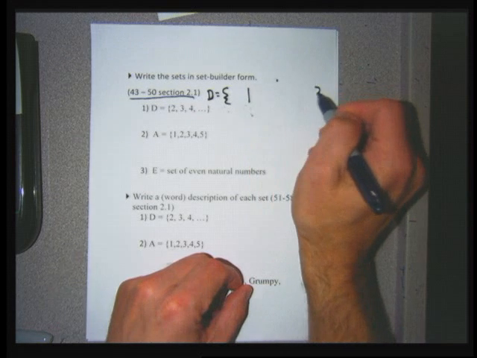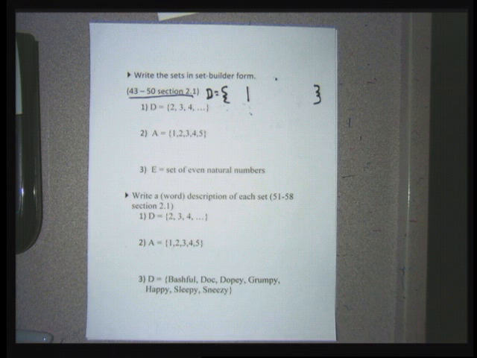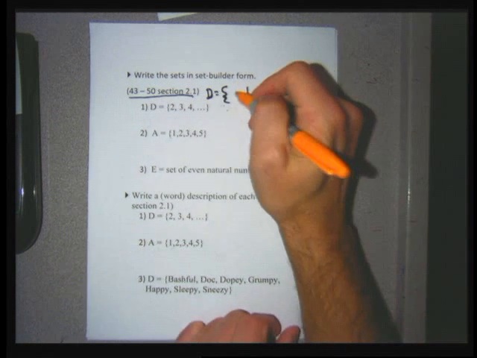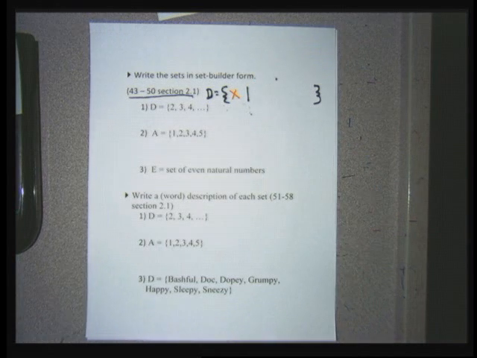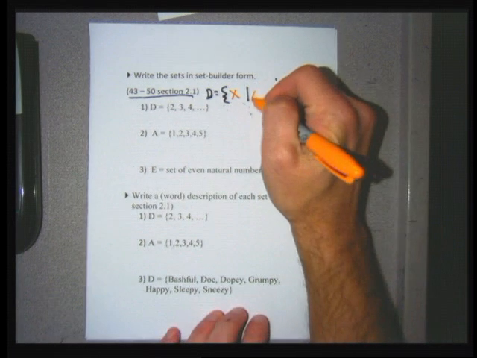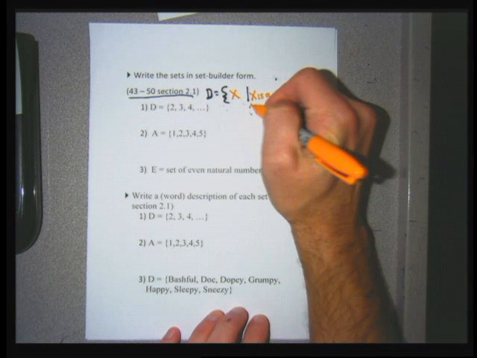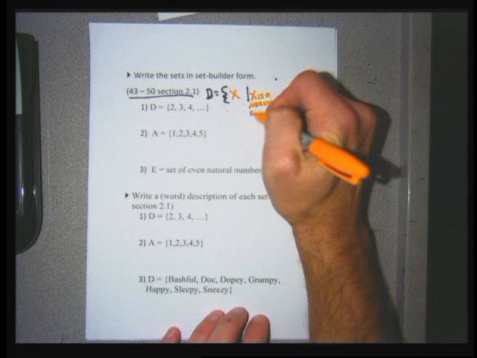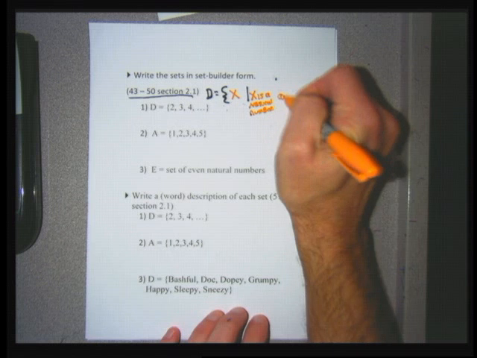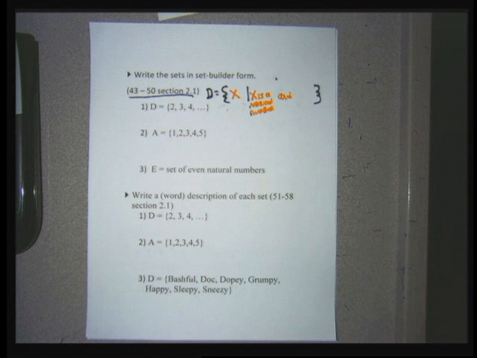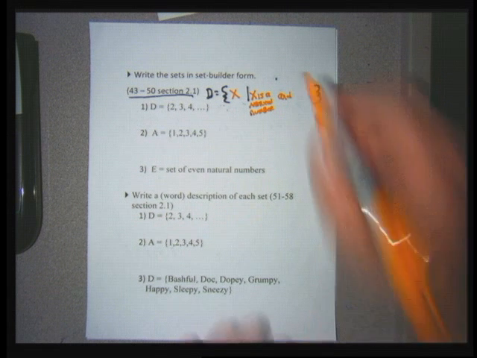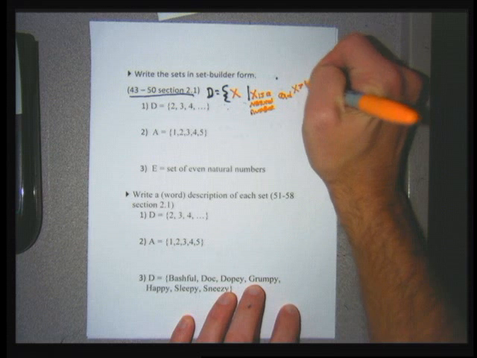set builder notation, by just the way it's constructed, I write the name of the set with an equal sign, then I write the set braces, and I write a vertical line. To the left of the vertical line, I usually pick a letter, and it doesn't matter which letter I pick, but x is such a nice letter, I'm going to pick x. And when I look at this list, the numbers 2, 3, and 4 are all natural numbers. So I'm going to say x is a natural number. But it's not any natural number, and x is greater than 1, or x is greater than or equal to 2. So it's any natural number that's bigger than 1.